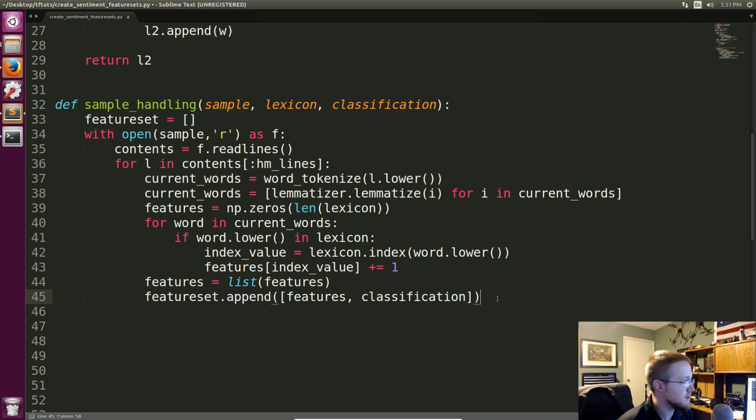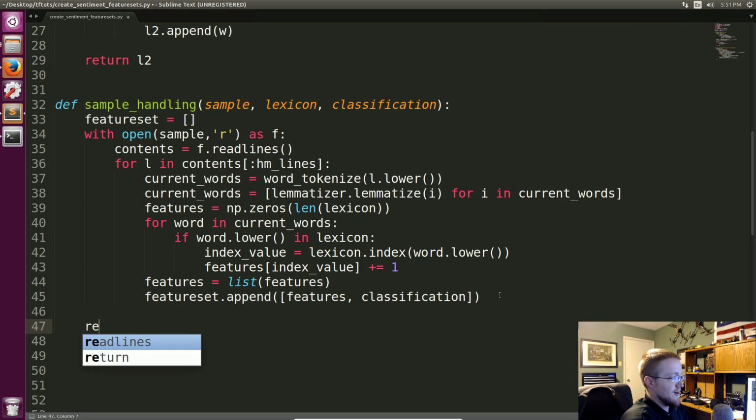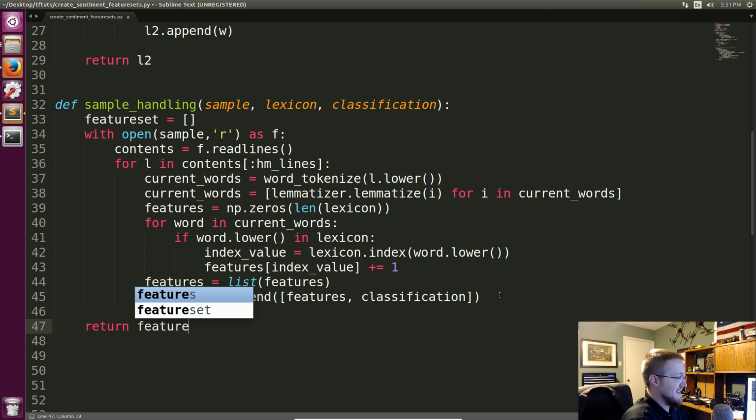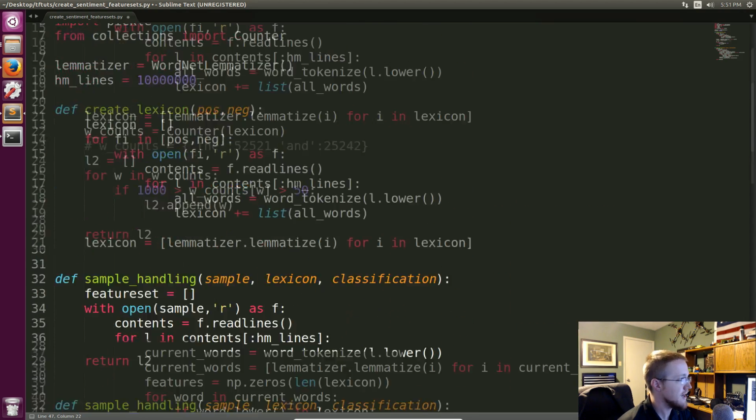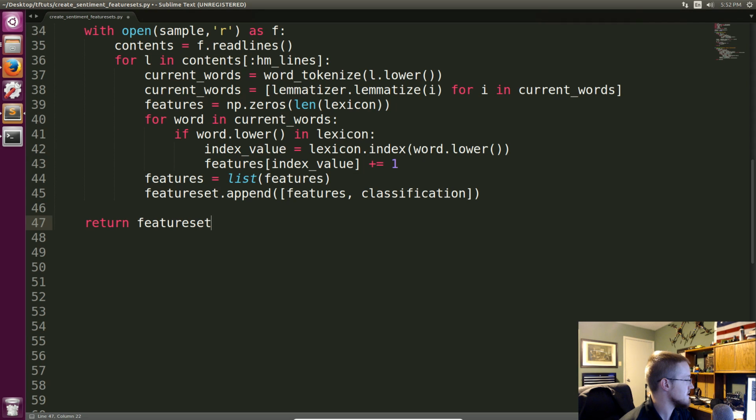And then when everything is all said and done, we want to return that feature set. Okay. So I think we'll cut it here, and in the next tutorial we'll go through... we only really have one more function, so I think I'm going to go ahead and have us write this next function. I don't think you guys will mind. Unless we have like 1,000 errors.